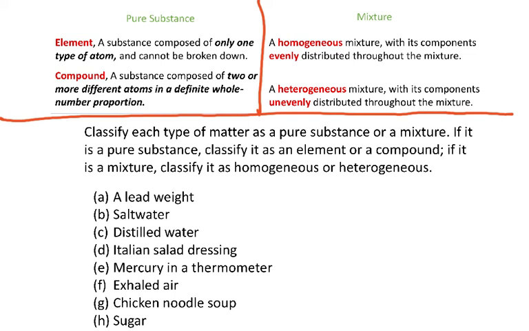So classify each type of matter here in this question as first, is it a pure substance or a mixture? And then if it's a pure substance, is it an element or a compound? And if it's a mixture, is it homogeneous or heterogeneous? Since you're watching this on your own time, you can pause it and answer each question.